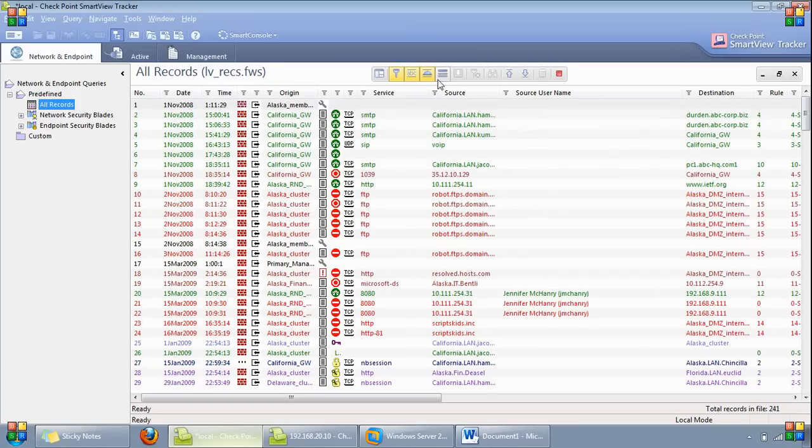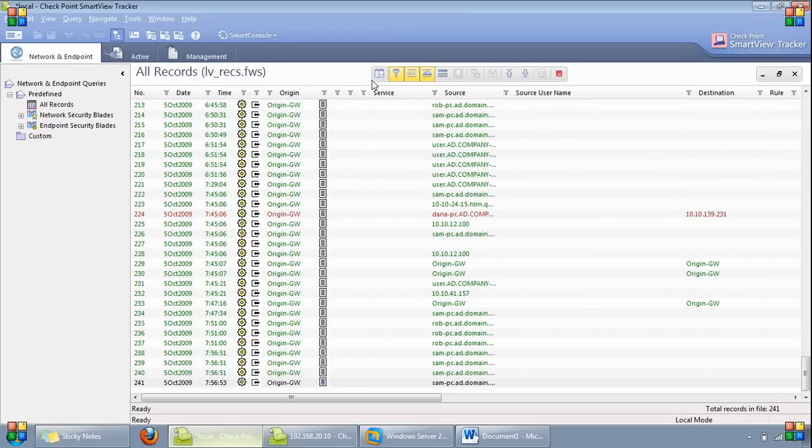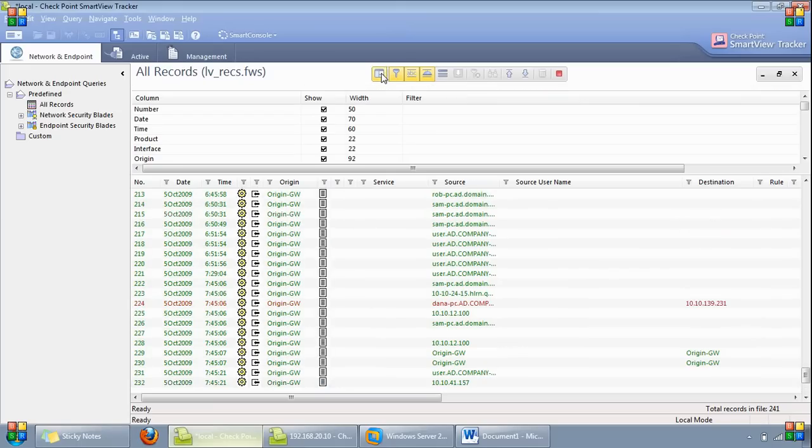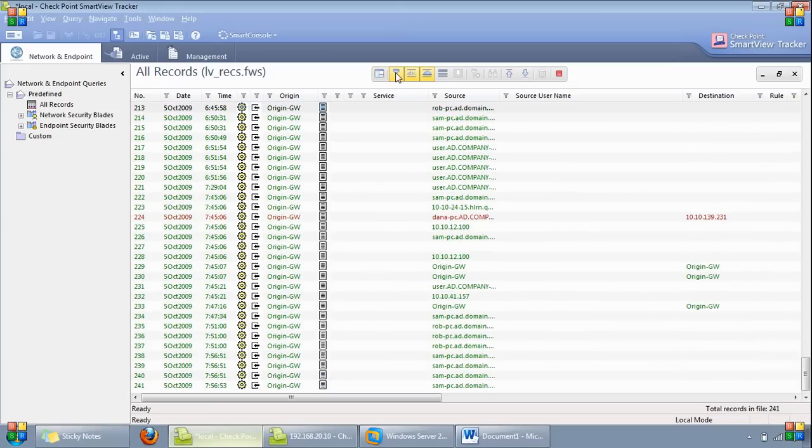You can also do it from here as well, by the way. So go to the bottom here. These are a few of the common shortcuts you'd probably want to get familiar with. Show hide query properties, apply filter, resolve IP, resolve services, show null matches. These are grayed out.